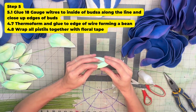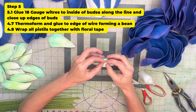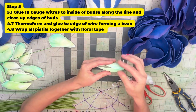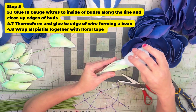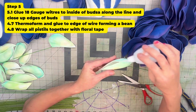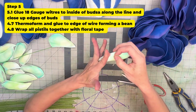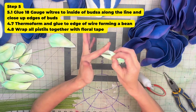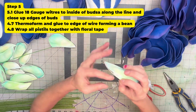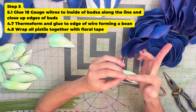And we're going to close it up. Oh boy, that was not good. I'm gonna have to repaint that little edge.